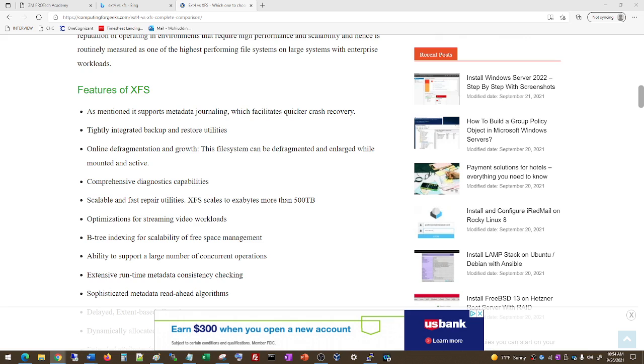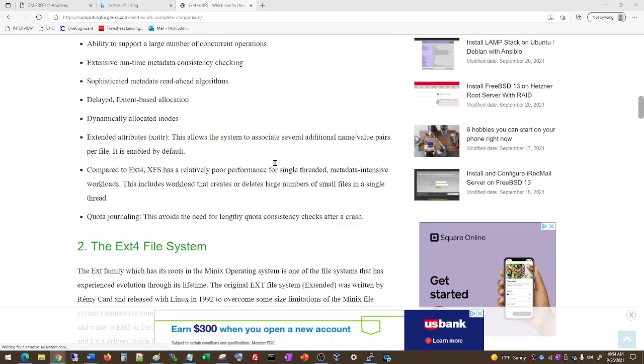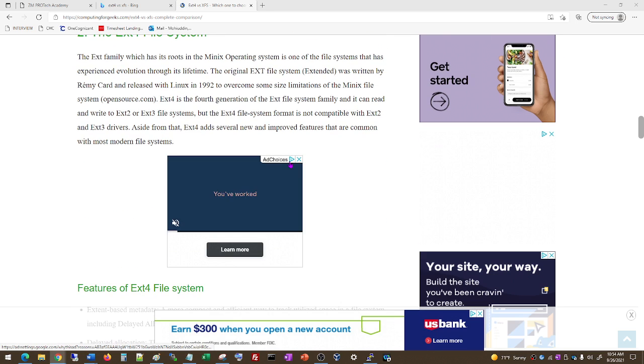I thought I had somewhere a description of how the file system is. I'm still looking. Give me one moment. Okay, I couldn't find a good description here.